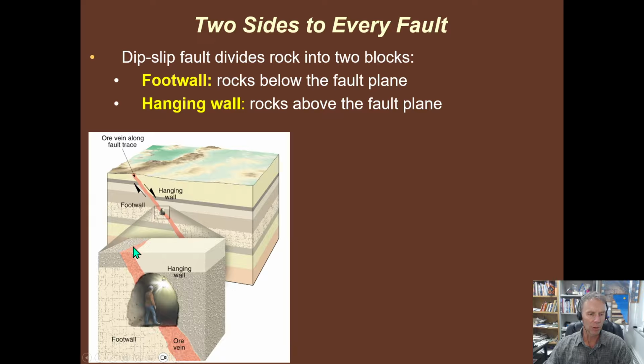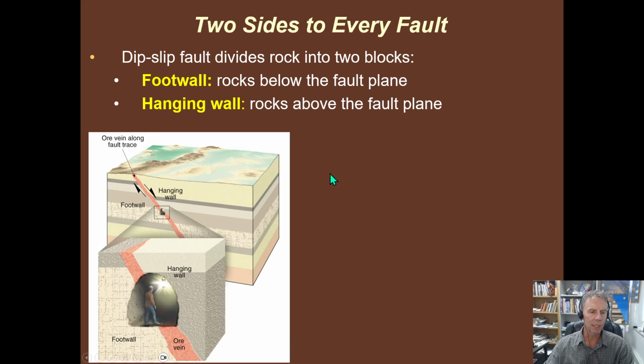And the terminology comes from miners that used to tunnel down along fault planes, which sometimes are good places where rocks have been pulverized and mineralized, and there can be ore deposits or other valuable commodities. They would hang their lanterns above them on the upside of the fault, the side of the fault that was above them, and that became known as the hanging wall. And then the side below their feet is what became known as the footwall. So in essence, if you look at these dip slip faults, which will typically dip less than 90 degrees, let's say like a 45, 50 degree angle, the area below the fault is what we call the footwall, and the block above it is the hanging wall.